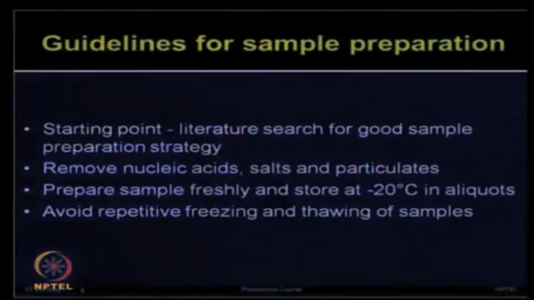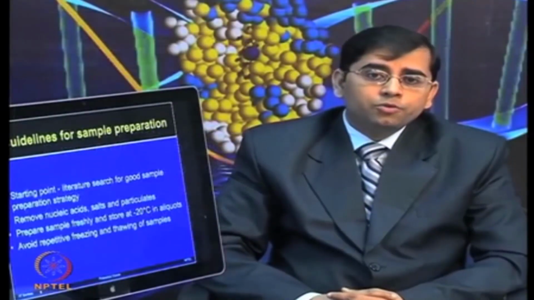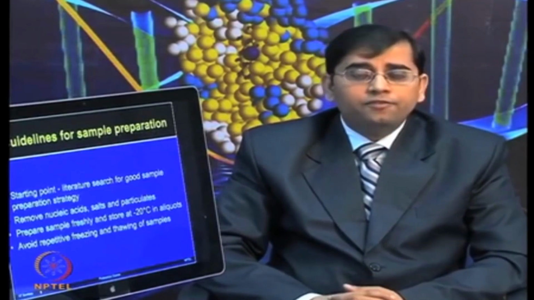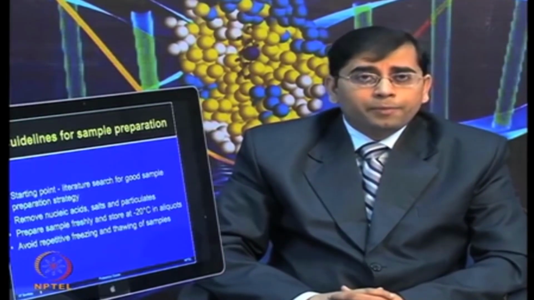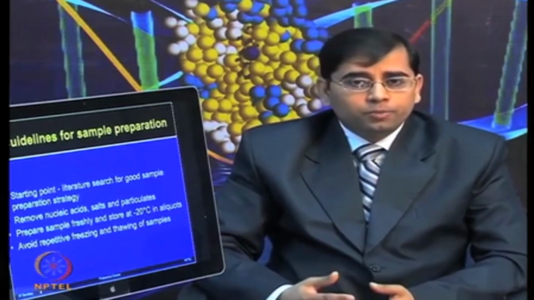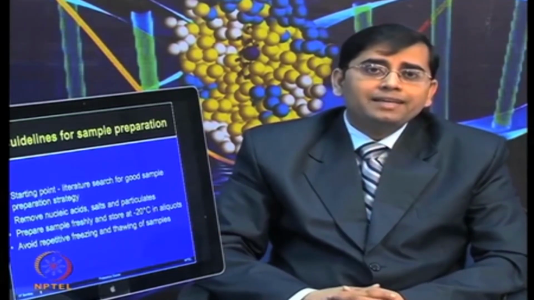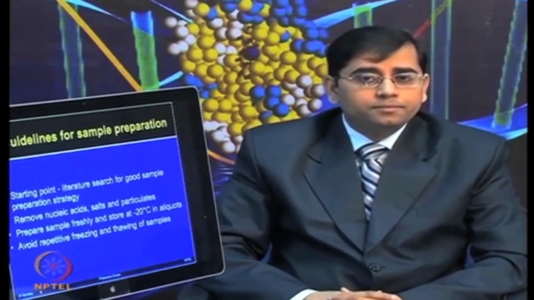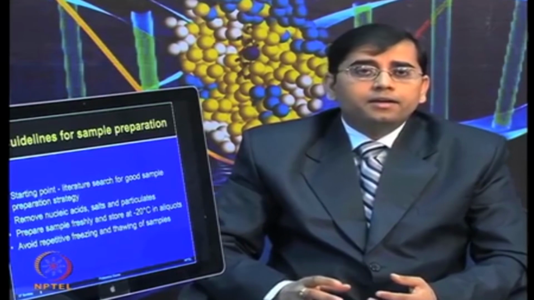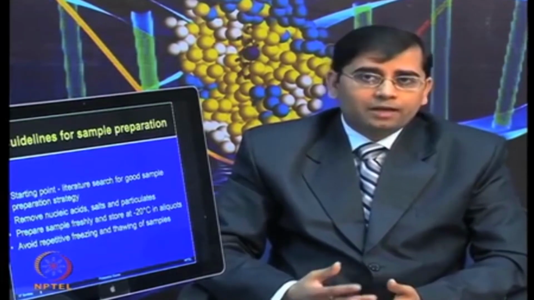So, I am giving you the guidelines for sample preparation. As a starting point, one should start by finding a good reference from the literature, and then try to modify the protocol depending upon the objective of that experiment. You need to ensure that you remove nucleic acids, salts and different particulates. Prepare the samples as freshly as possible and store them at -20° in small aliquots. You should avoid repetitive freezing and thawing of samples.